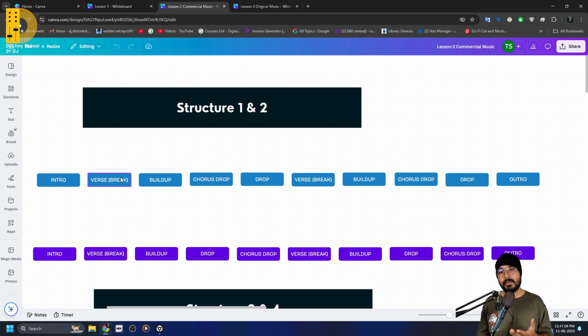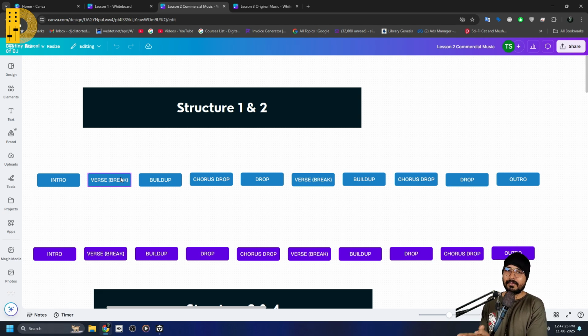And the best thing you can do is take your favorite song, a commercial song or a pop song, and then search the name of the song and then in brackets, chorus and verse. It might show you lyrically what is a verse, and what's a chorus. Now, coming over here, first we have an intro.